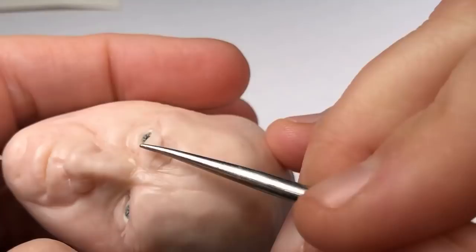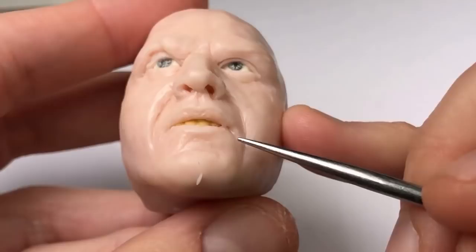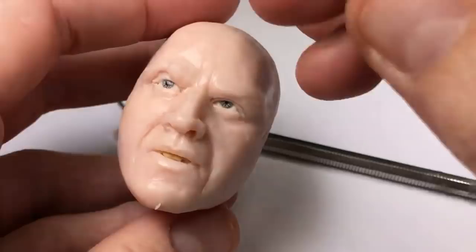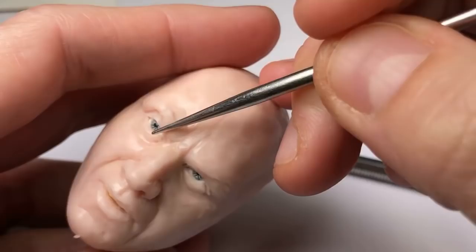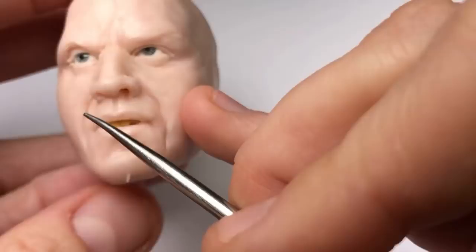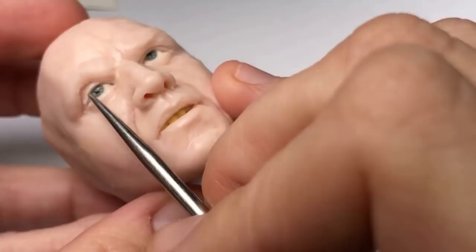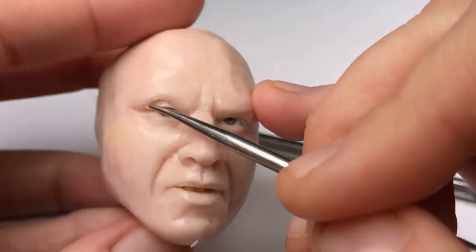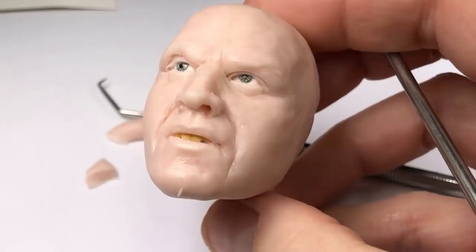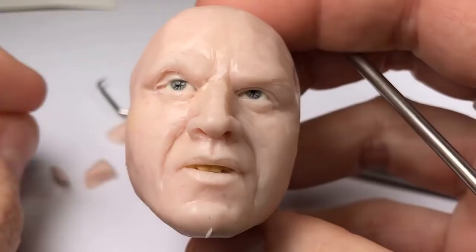I can show you guys how to make teeth, because we have the teeth already there from the skeleton. We could use these teeth and just paint them. But a lot of the times I just add a different clay here and make different teeth, especially if I'm making portraits, because I want to make the teeth looking like the person as well, so I can't just use the skeleton teeth. Yellow works good. But these teeth are kind of very perfect teeth. We could make kind of messed up teeth. That would also be cool.